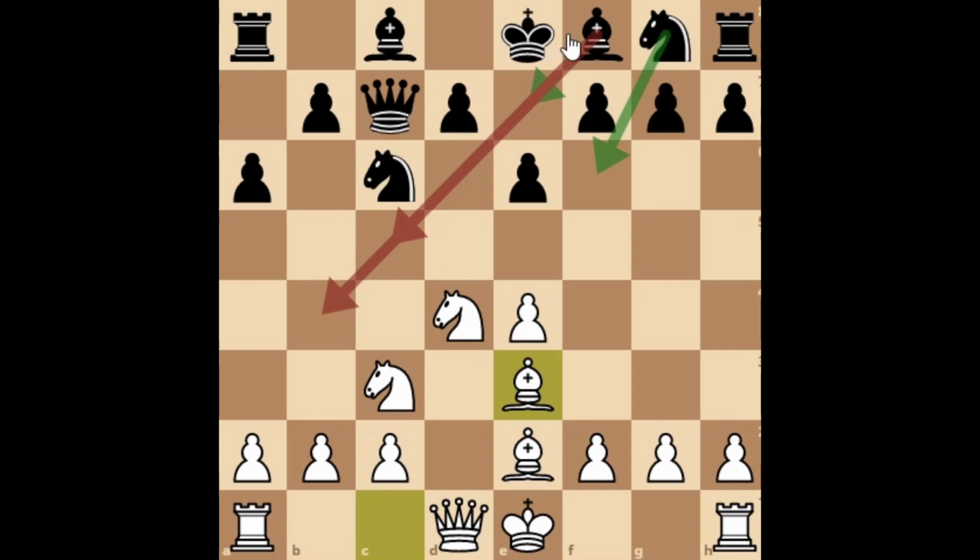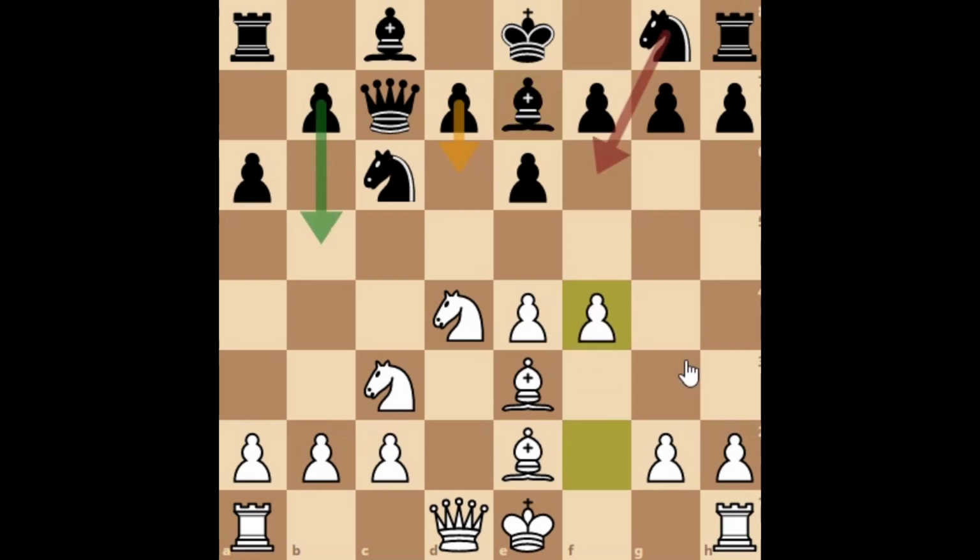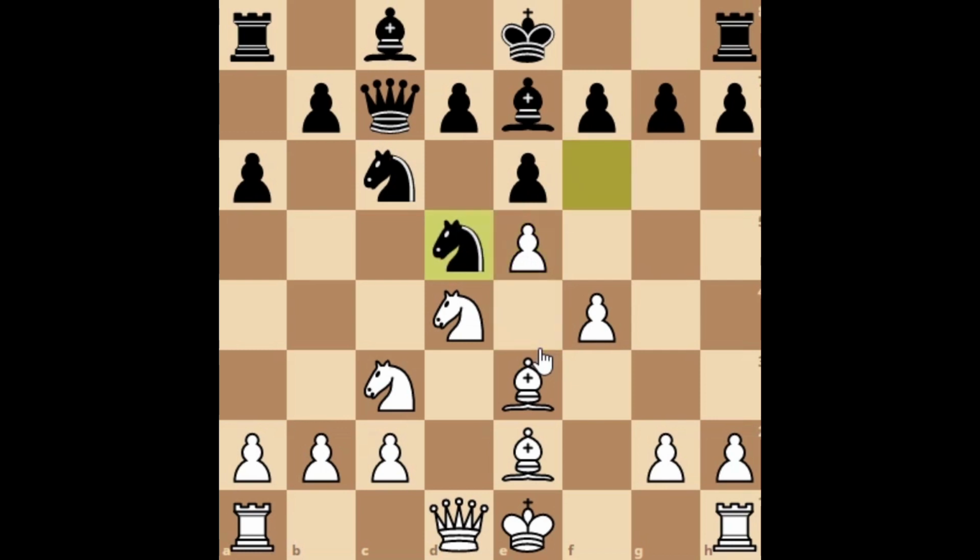We start with the move bishop to e7, and after that you can remember we can immediately push pawn to f4 and look for these three possibilities from black. At first we look for a bad move for black, which is knight to f6. After that you can gain a very good position with white. You can push pawn to e5. This knight has to go away. Knight to d5, for example.